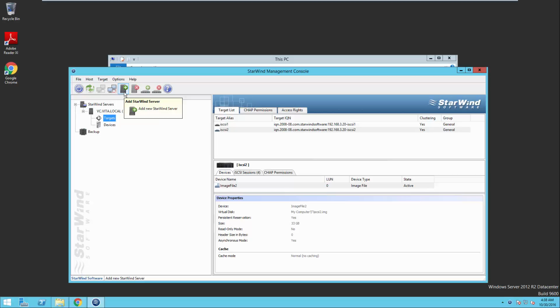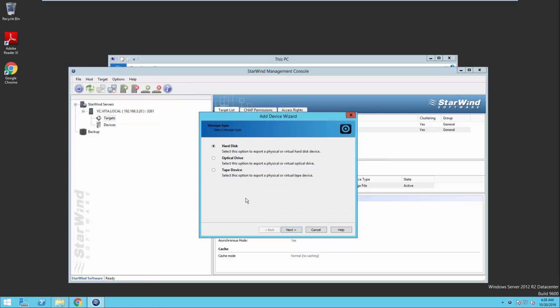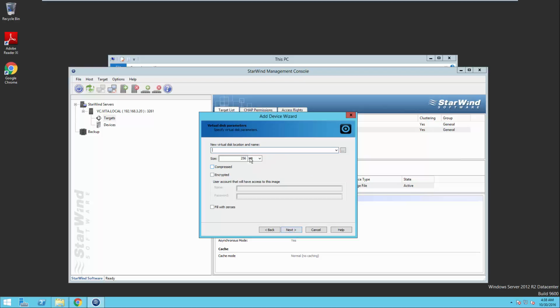I want to add in a new target device. I want to do this as a hard disk, as a basic virtual disk, as an image file, as a new one.